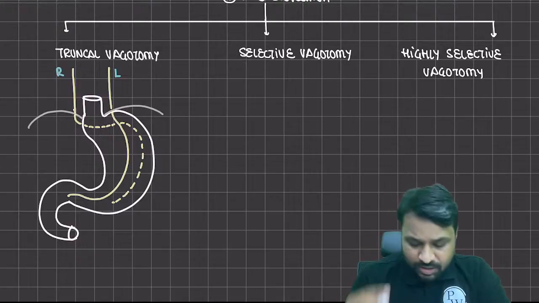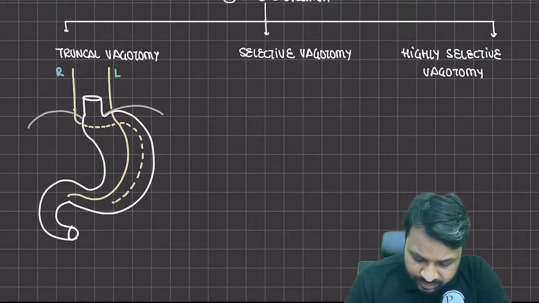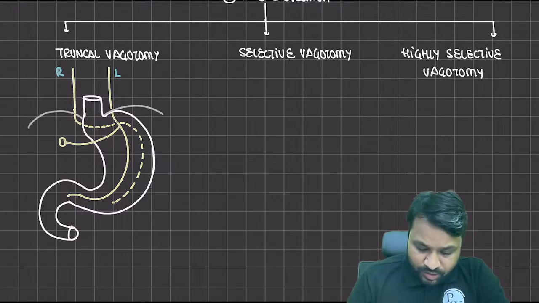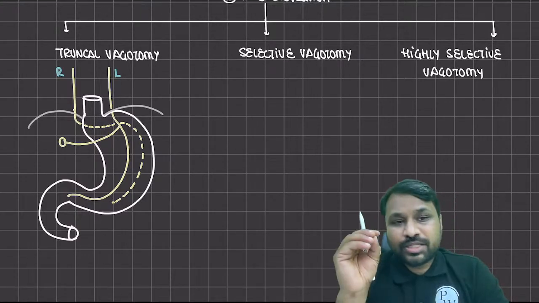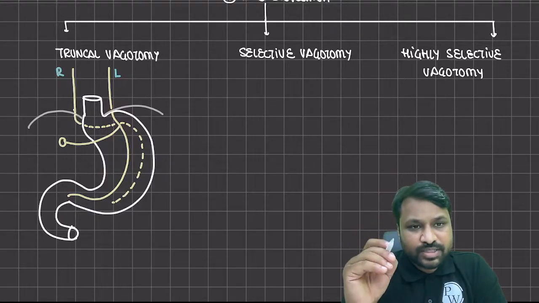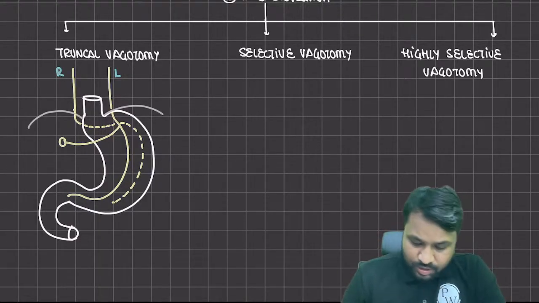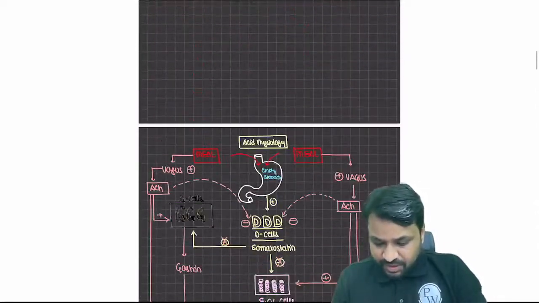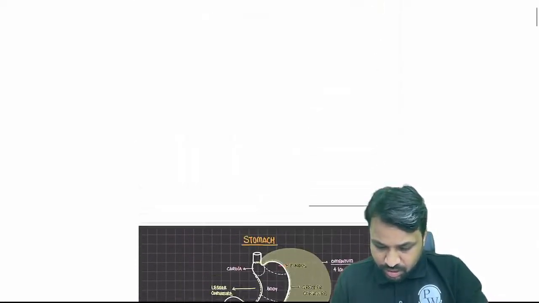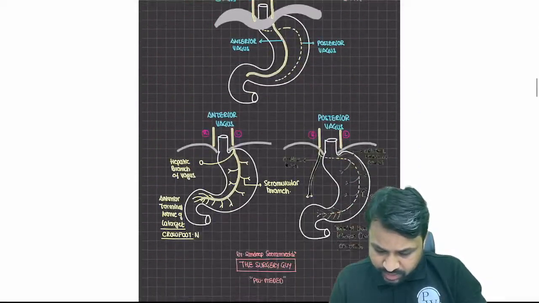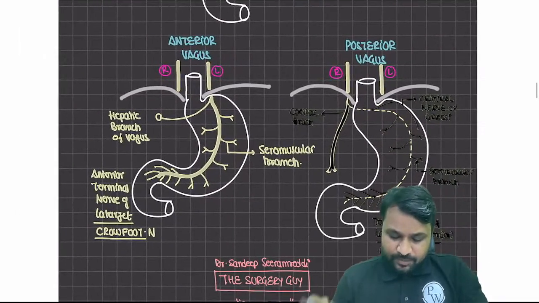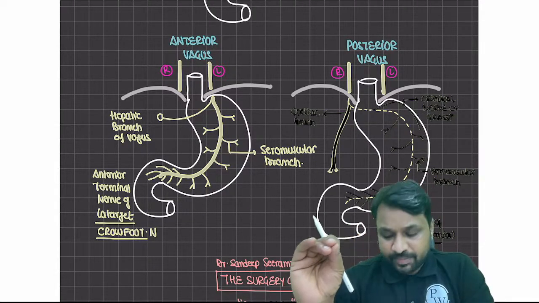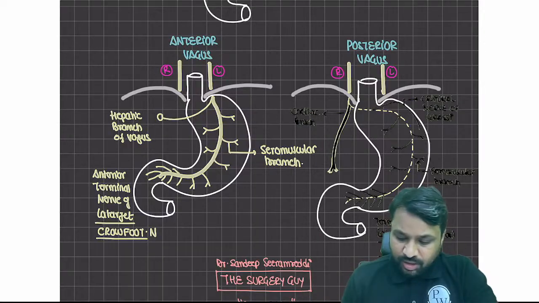Now, major branches, we're going to talk about it. From the left vagus, you have the hepatic branch, which is present here. From the right vagus, you have two major branches: one is your criminal nerve of Grassi, another one is going to be a celiac branch, right? If you have any doubt, we have already covered extensively in our surgical lecture about the vagus. So you can see the branches which are present. I'm just highlighting the important ones. The left vagus, it is the hepatic branch. The right is going to be celiac branch and the criminal nerve of Grassi.